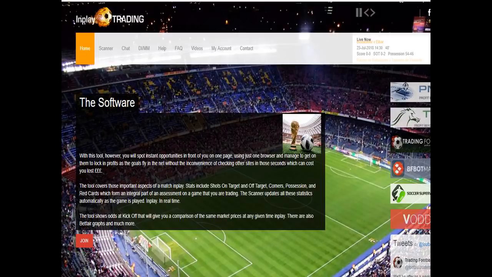I know the lads are looking to integrate a similar kind of filter on the in-play scanner to look for heavy favourites that are losing, which will do a similar thing. I know they've got that working in the pipeline. This just gives you a little bit of an idea of how it works, how I trade, and for me it works really well, especially with the assistance on the second screen with the in-play scanner.